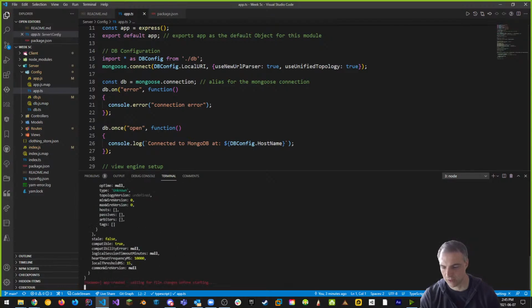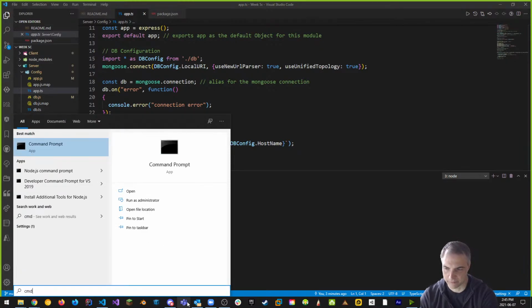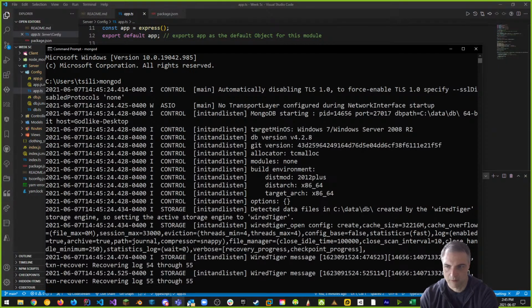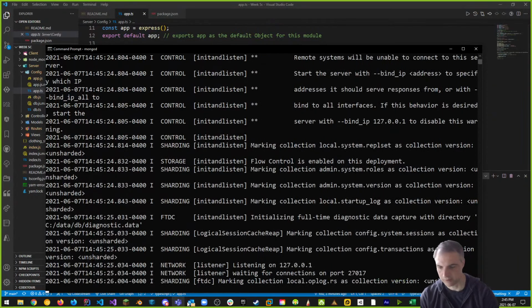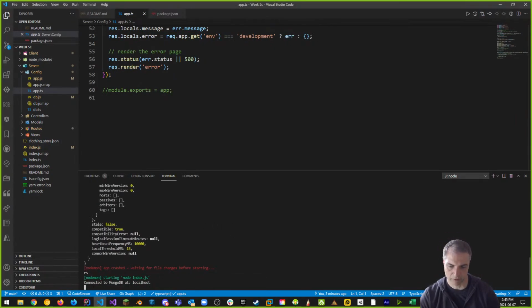I have to initialize a command structure. So locally, I've got to go to a command prompt and start off mongod, which starts off the server, like I showed you before. Once the server's connected, right, and if I go back to here, and if I restart my server locally, you'll see it's connected to localhost, okay? So that's how it looks.